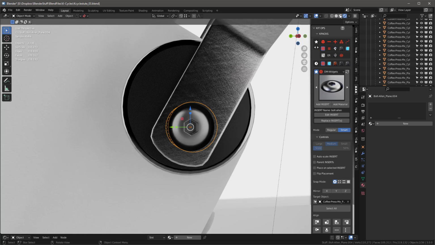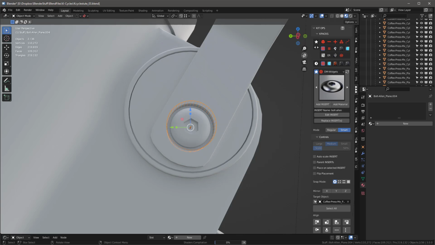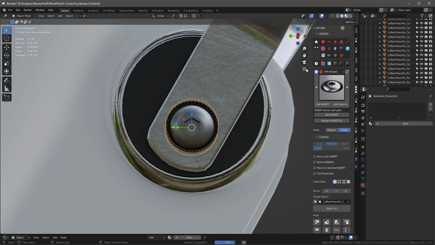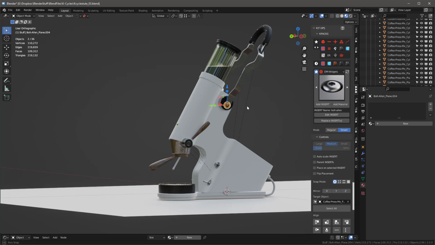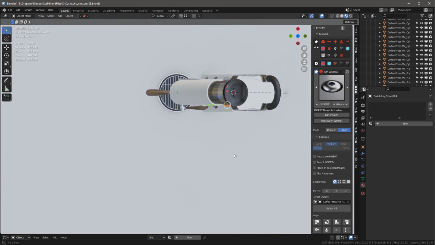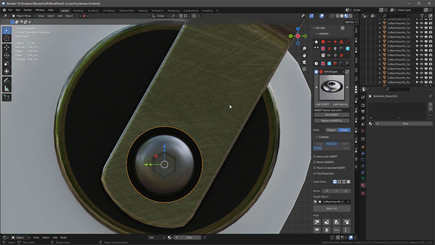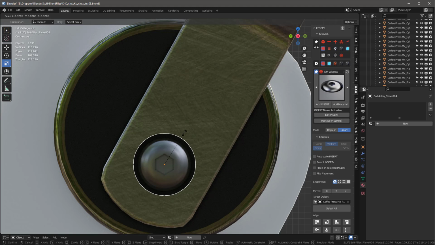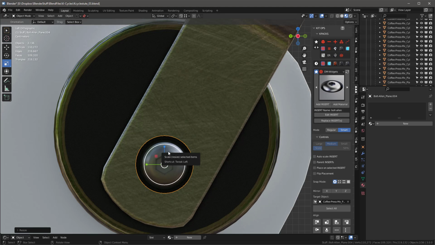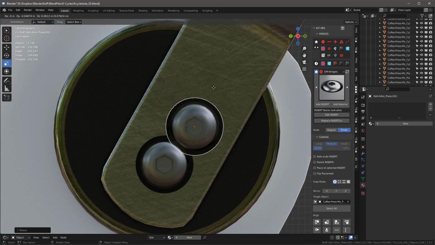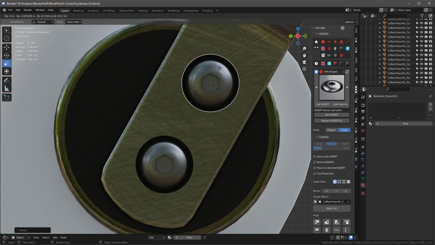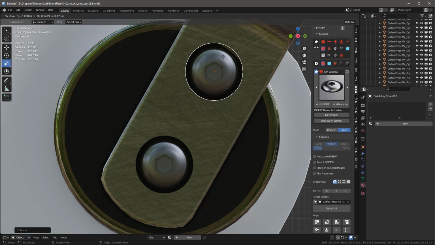Go back into EEVEE mode, and let's click on this, which is going to put me in the orthographic mode. And if I hold the Alt key down, it's going to snap to different places. So I'm going to snap to right here. And with this, I can go into the scale button and move it down just a little bit. And then I can Shift D, which is the same as duplicate. So Shift D, and let's move that right over to here. Let's move it somewhere like this.